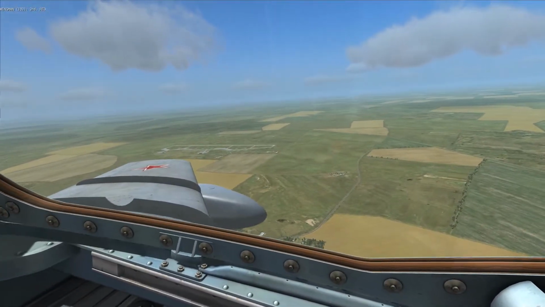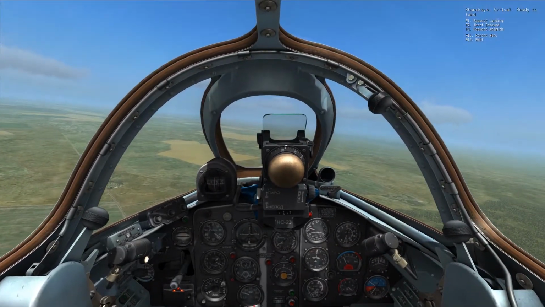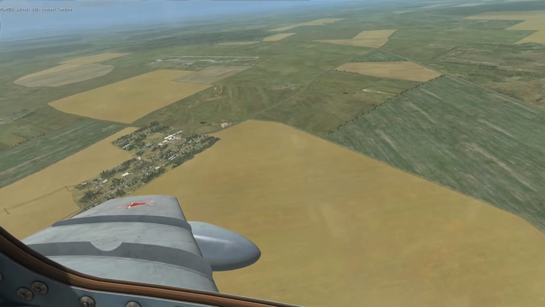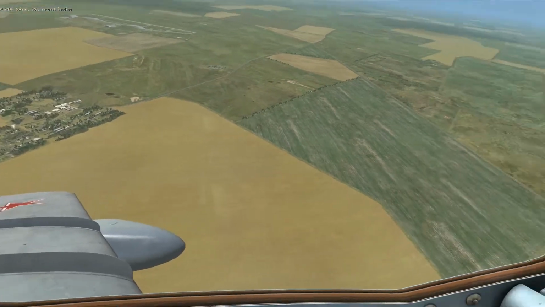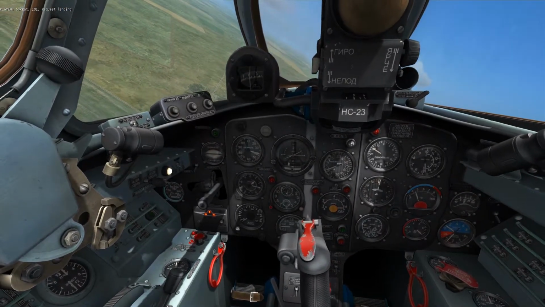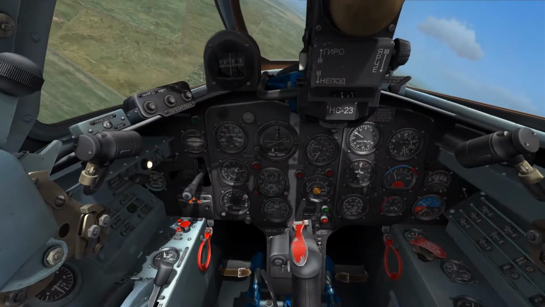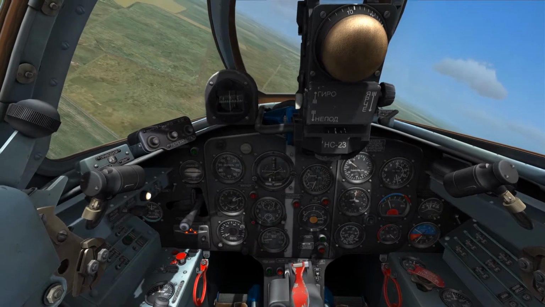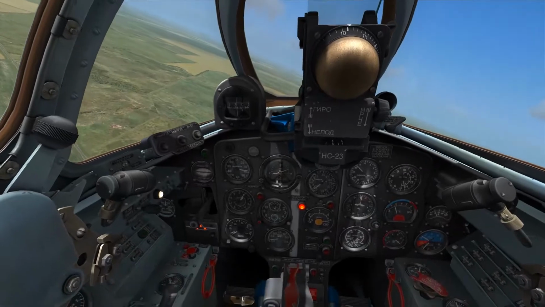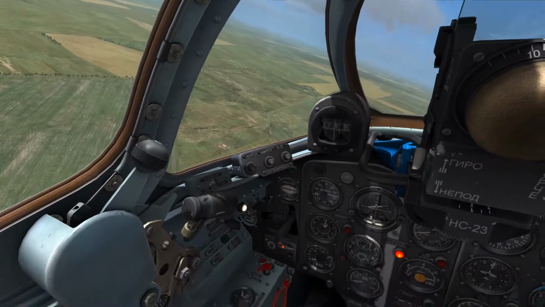450, that's just fine. Okay, so let me call the tower, request landing real quick. And let me go ahead and cut into my airspeed. See about getting some flaps and gear down once I'm below, say, 350 kilometers per hour. That sounds pretty reasonable, although I think it did call out a specific airspeed for me. Okay, so I'll call that about good enough. I've got the speed brakes out, and I'm just holding them out at this point.